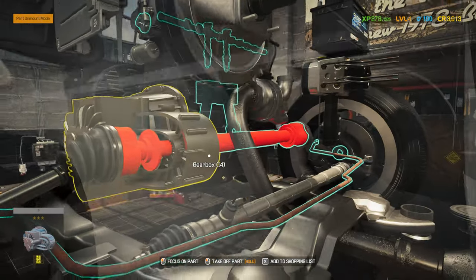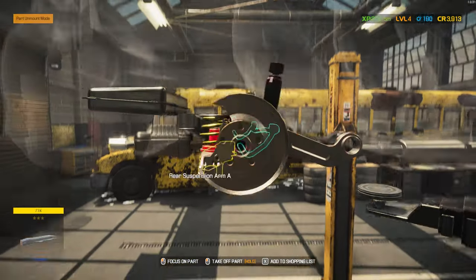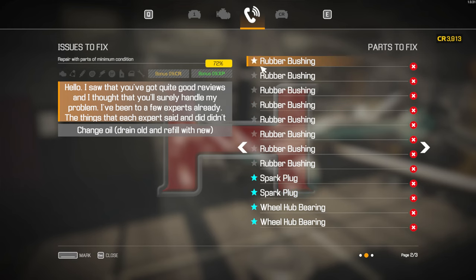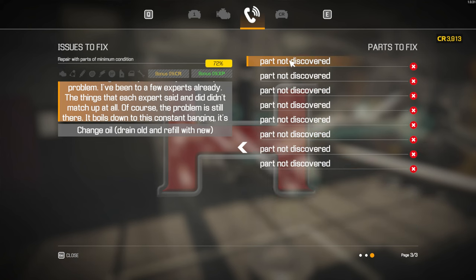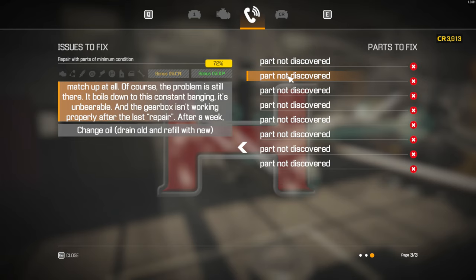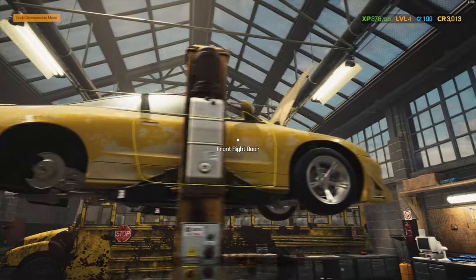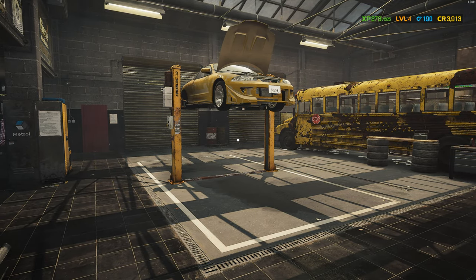So, gearbox. I think the gearbox is going to be a problem as well. The rubber bushings. Yeah, we still have a few. Eight parts that we still need to discover. Okay. We can do that. So, yeah. This video is really getting too long. I think I'm gonna put an end to it here, so that we can fully focus on this car when we come back for the next episode.